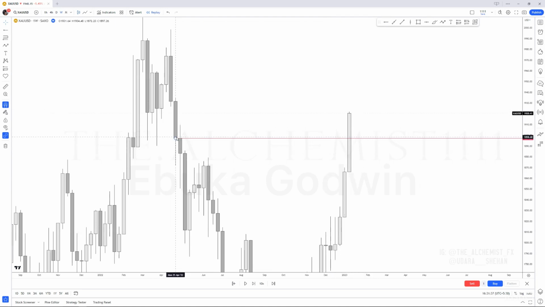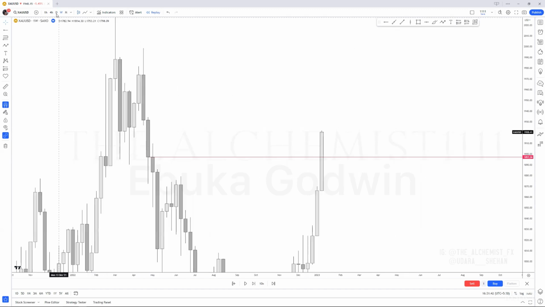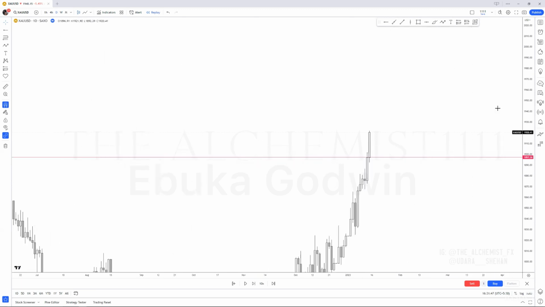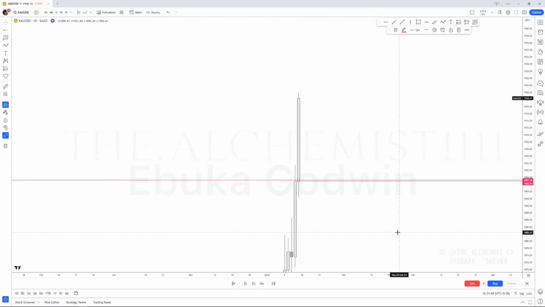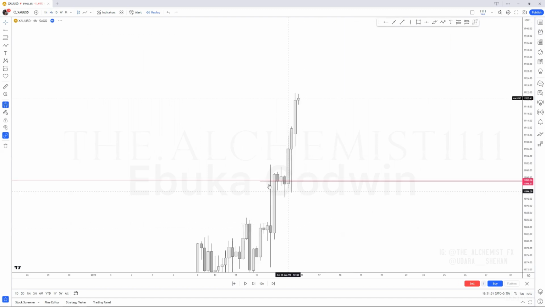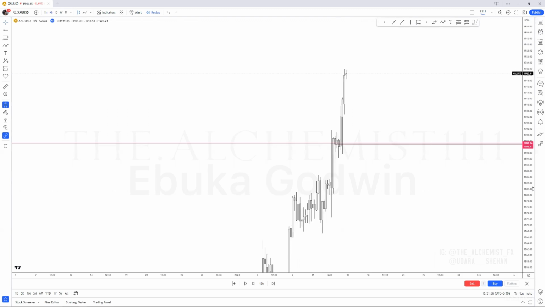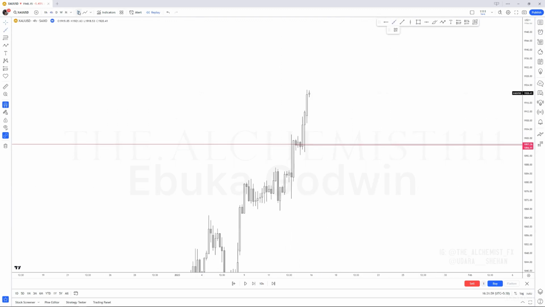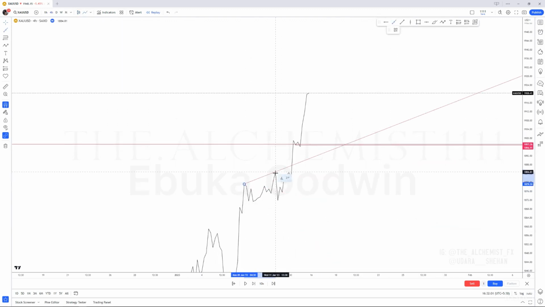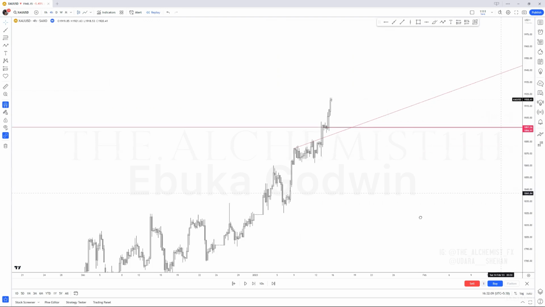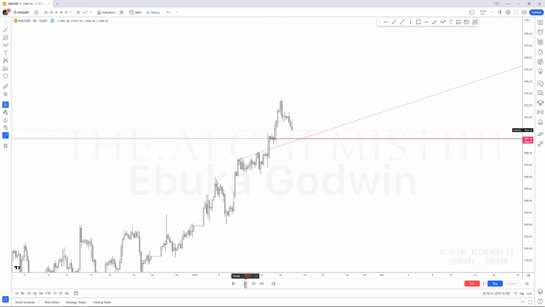Now, once again, you might be wondering, why not this level? Those are things you will understand once we talk about the basics. So there we go. This is a weekly level, and you can refine it to the daily level. See that? If you want to do more refinements, I don't see anything on the H4. You can refine it to this, but we'll talk about why we're not going to refine it there. And then look at this. We had trend lines. You might be wondering what type of trend line this is. This is a type of break and retest trend line. We will talk about trend lines later. Now look at the precision. What I want to show you is the precision. Look at that.